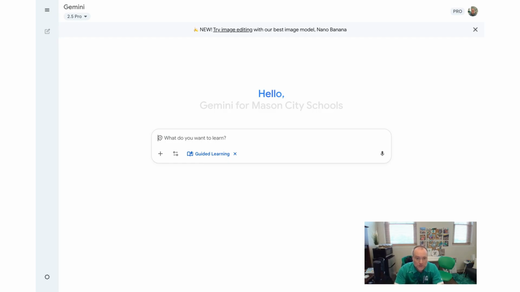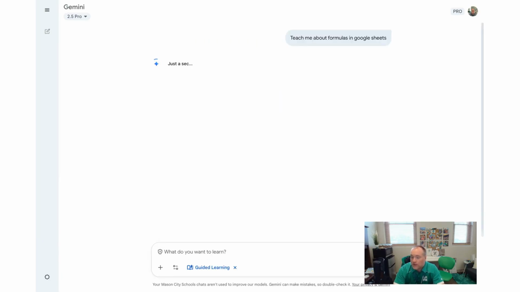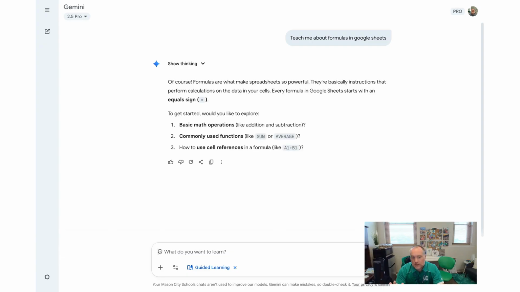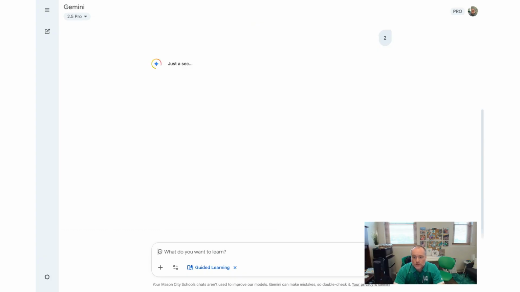Now, this could be skill related, it could be content related, so I could give it a content topic. I'm just going to act like I'm trying to grow skills about formulas in Google Sheets. So maybe this is something I want to learn more about. It's going to guide me through a learning process, focusing heavily on asking questions. This is a great tool if you're trying to grow skill with a new thing, if you're wanting to use it as a support for your kids as a learning resource. They're able to utilize this as long as they're grades 5 through 12 as well.